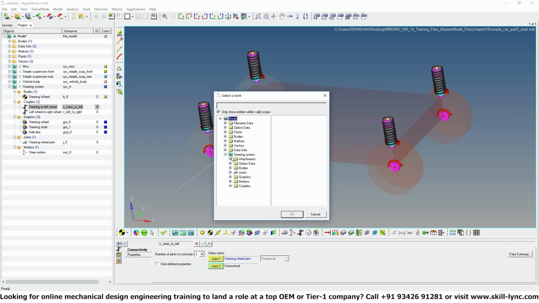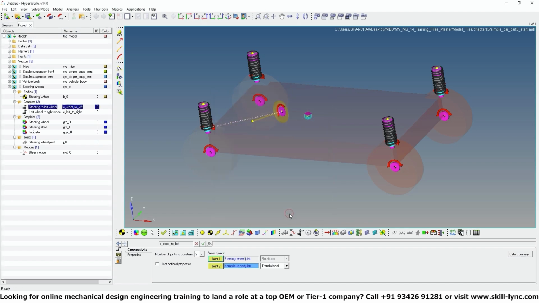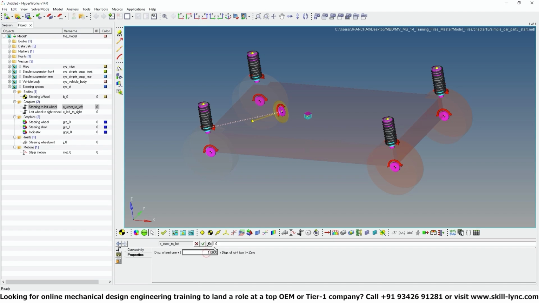For joint 2, expand the steering system, expand the attachments, and you need to select the left cylindrical joint, which was created as attachments in the steering system, and click on OK. And here make sure that the type is changed to rotational. Now go to the Properties tab and enter the ratio of the displacement between the two joints.